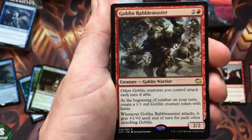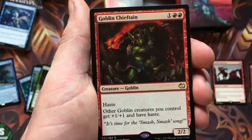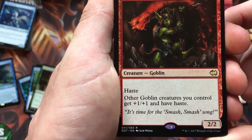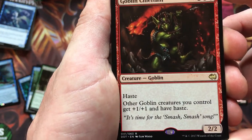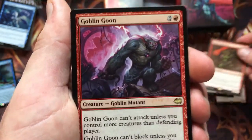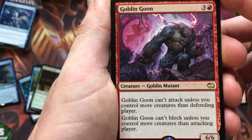I love the art on this, they kept the same art. Looks really, really sweet, love it. And look, Goblin Chieftain. 1 and a red, it's a 2/2 haste. Other goblin creatures you control get +1/+1 and have haste. My goodness, you keep making these guys attack, seems really good.